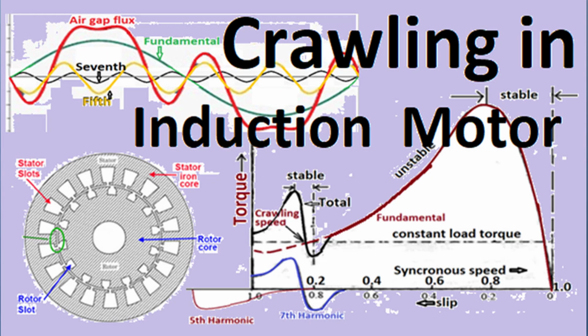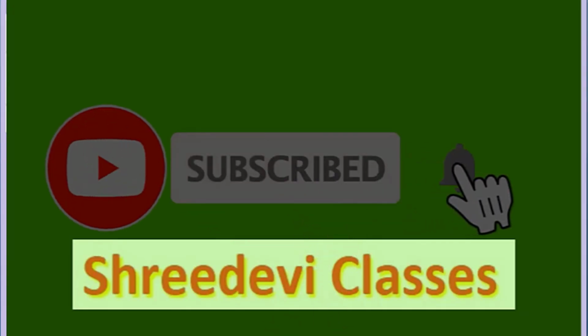Today in our playlist Induction Motor, we will study the phenomenon of crawling in induction motor, and we will understand the cause of crawling is the presence of 7th space harmonics in the air gap MMF wave. We will understand the action of these space harmonics as crawling, find out various reasons which produce the problem of crawling in induction motor, and also study the solutions which one has to follow to avoid crawling in induction motor.